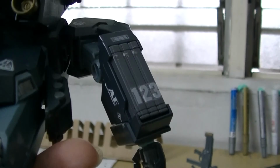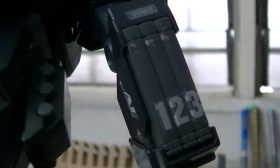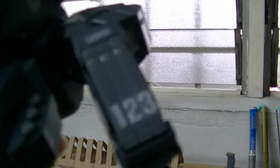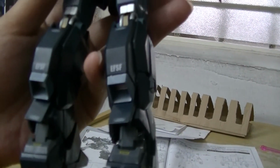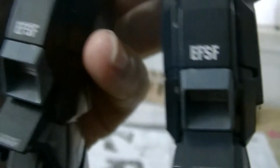Do not paint these extra ammo packs, because if you paint it, it will be hard to put it back into its holding place here. So don't paint it. I did not. I was smarter than that. So what else is there to say? Nut marks are quite evident everywhere. You can see that here and there and quite a lot.